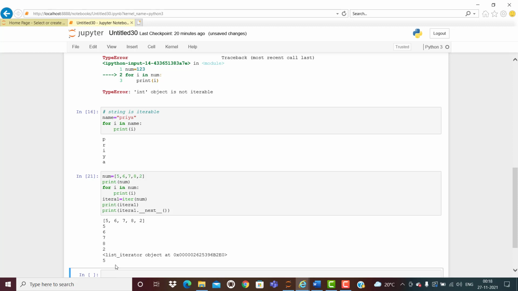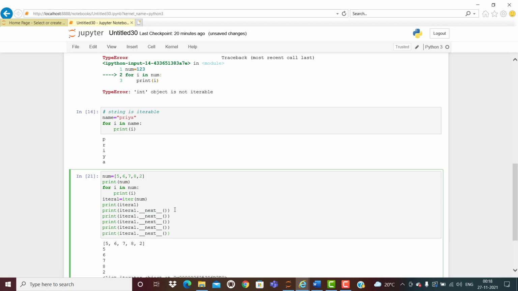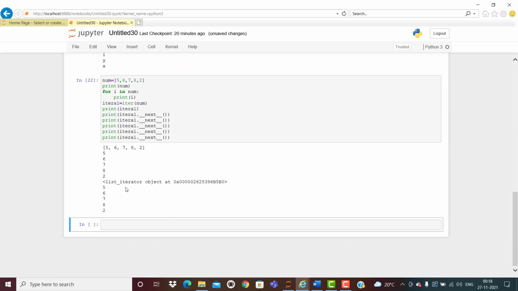So this is another method that the iterable data you can represent in terms of an iter. So I want to display the other values also. So here you can write 1, 2, 3, 4, 5. Now see here, all the 5 values are iterated.